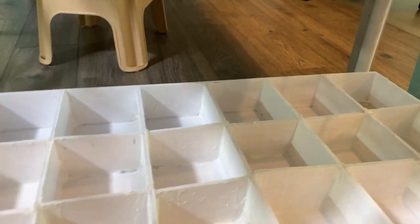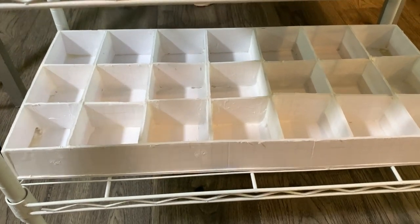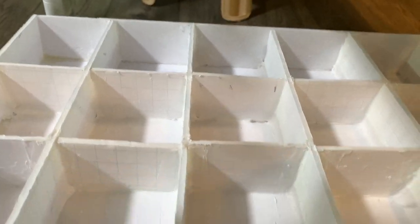I can't do this one-handed. Hang on. So when I'm not making paper clusters, it's going to sit right here with scraps and bits and pieces in it. And honestly, it doesn't need to be pretty, but yeah, you can see how lumpy it is. It's not my best glue job, but it is functional.